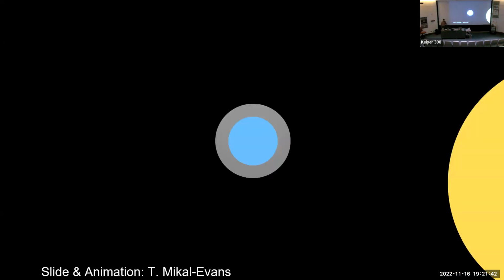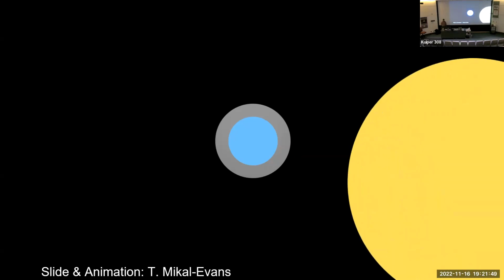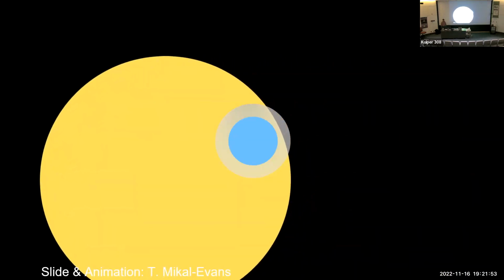And one of the most significant paths folks have figured out going forward is exploiting these so-called transiting exoplanets. Transiting exoplanets are planets which, from our point of view, appear to pass in front of their host star. When they do so, some of their starlight is going to filter through the planet's atmosphere, through the annulus of that planet's atmospheric absorption. And in our last public talk, we learned about how when light passes through a gas, the components of that gas can absorb some of that light in selective ways. They can alter the color of that light.